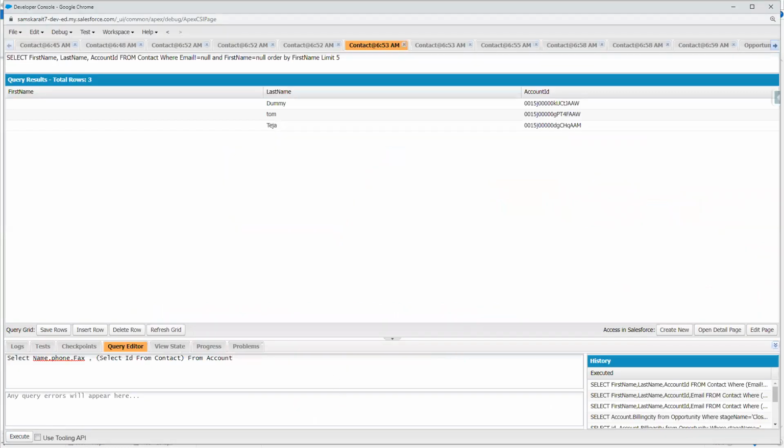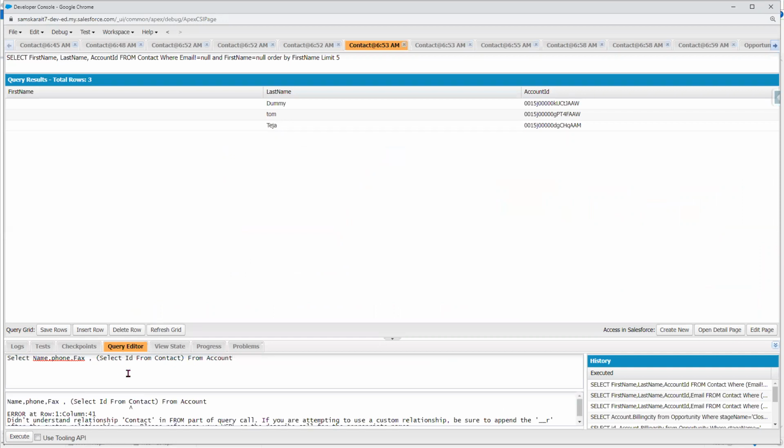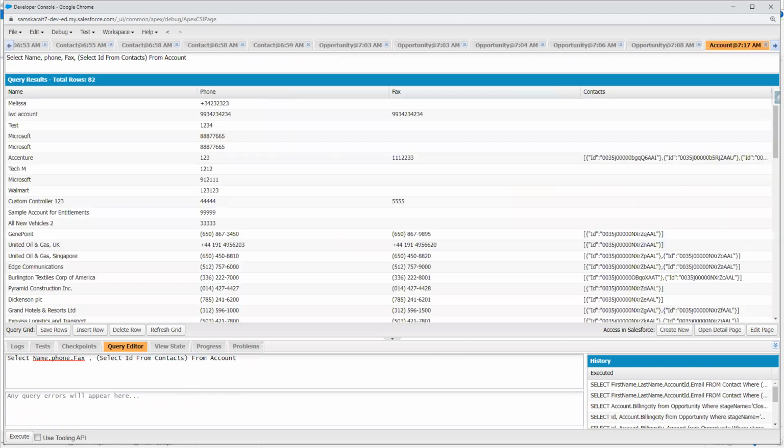So for example, I'm executing this. Select contact. Contact does not work. It has to be the plural label, so contacts. For each account ID, for example, let's take this Accenture. Accenture, how many are there? 1, 2, 3, maybe more than 3. It has the information. Control A, let's copy.